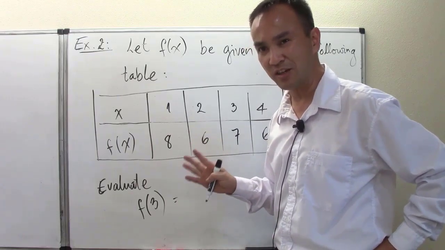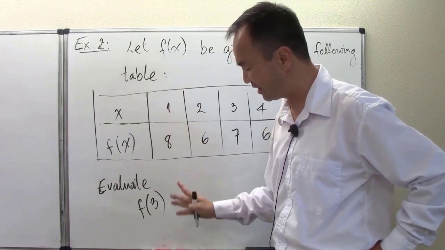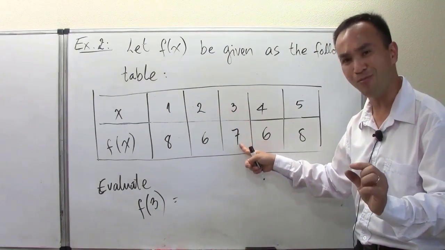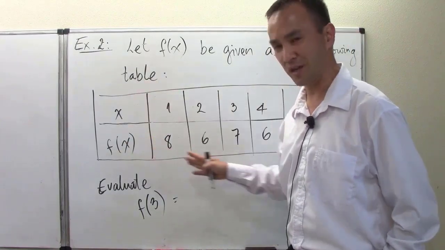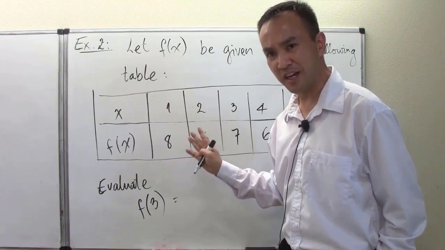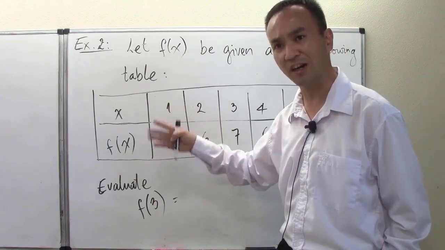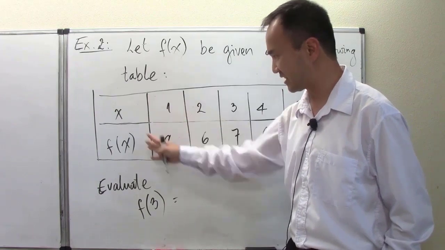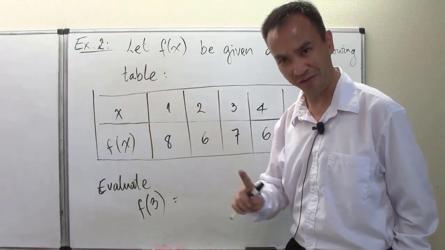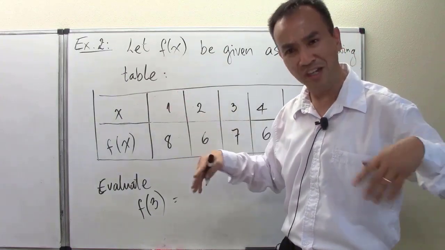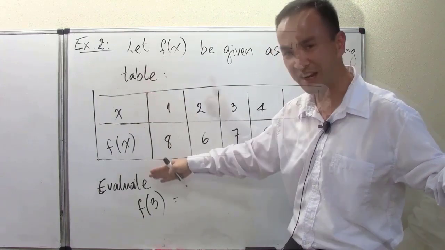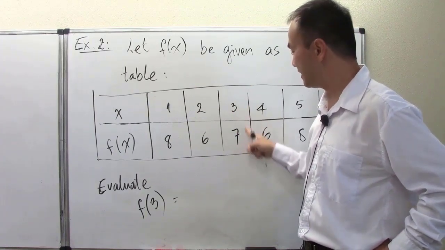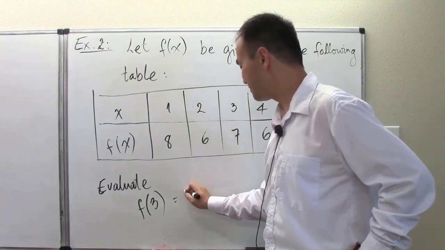So here's the rule. The rule may not be explicitly written as a formula as you have seen in example 1, but it is telling us that when the input variable equals 3, this is the output. That's the meaning of this table. This table is not only representing the function, but it also defines the rule of our function. Is that a 2x minus 1, is that an x squared? That's not the matter. The matter is right here. The rule says when your input is a 3, you come out with an output of 7. That's how we're reading it.